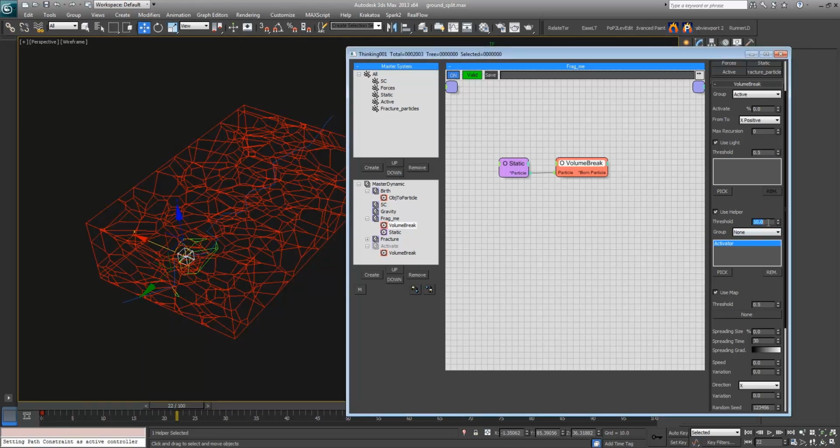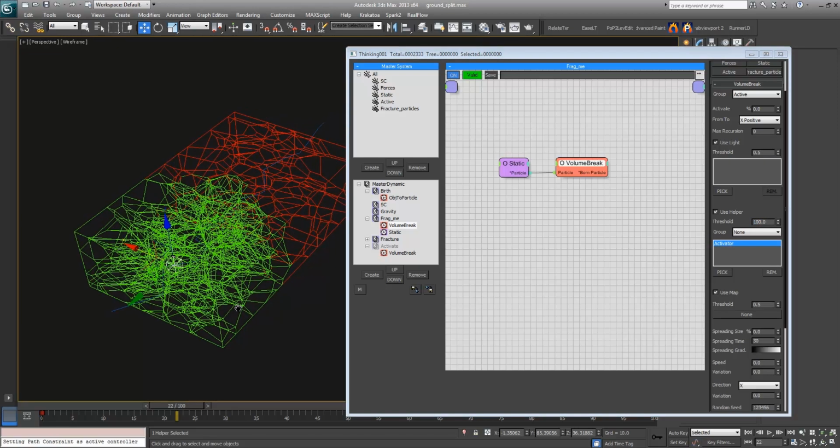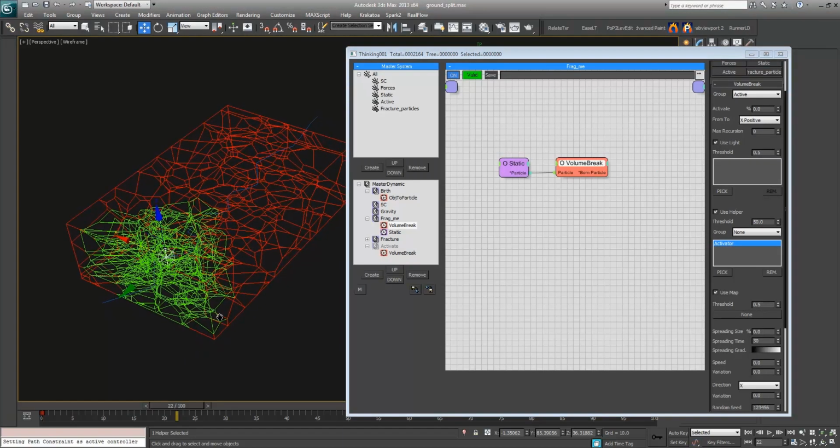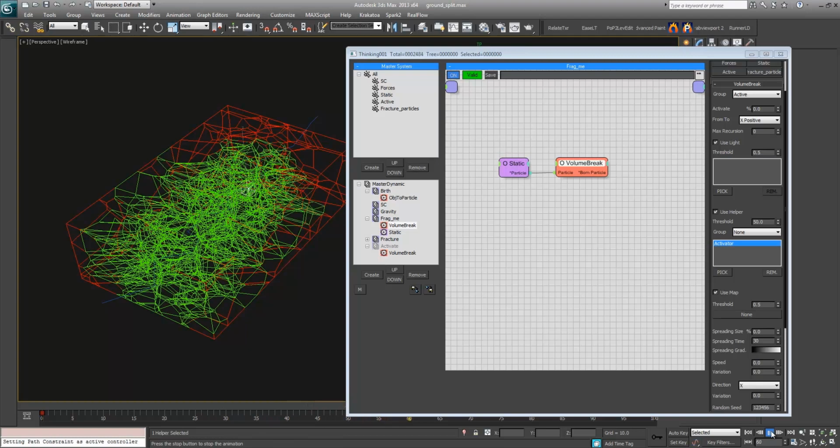Now increase the threshold a little bit to see if it's working or not. Yeah, so it's working, but it's too much. Now let's reduce it. And yeah, so as you can see, the point helper is moving and it's activating the fragments into another group called as active.